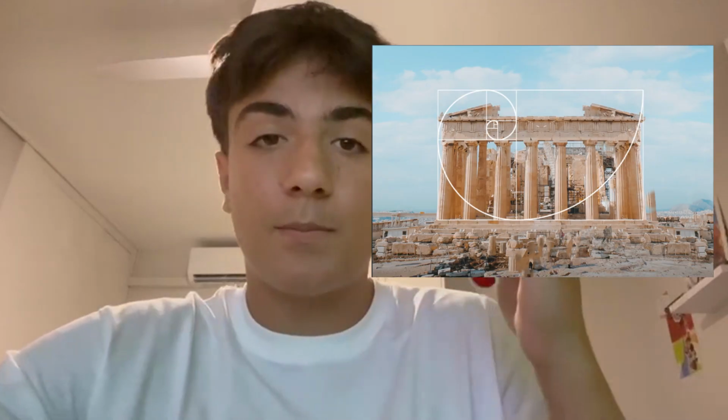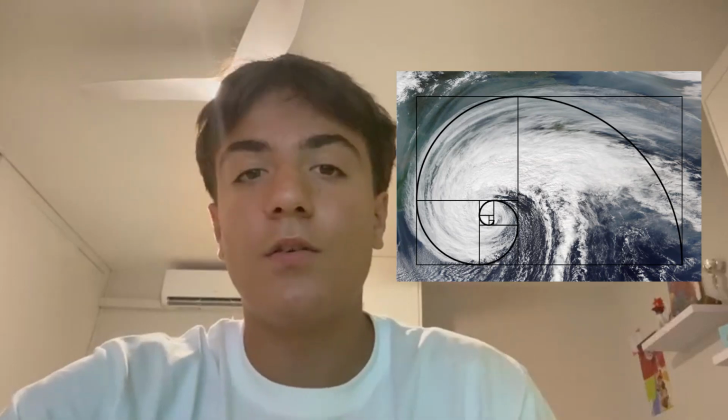In art and architecture, it creates proportions that people have found visually pleasing for centuries, from the Parthenon in Greece to the works of the famous Leonardo da Vinci. Even galaxies and hurricanes follow this pattern linked to the golden ratio. It's like nature's favorite blueprint. Simple, elegant, and endlessly beautiful.